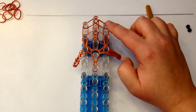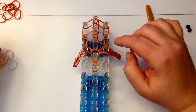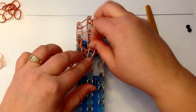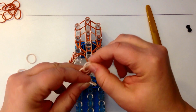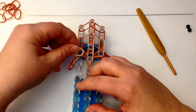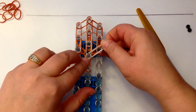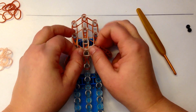Now we skip from peg one to peg two, because that's the hair, all right? So we're going to take a pair and place from peg two to peg three, and peg three to peg four, and two to three on this side as well. And then from the chin to the jaw, on either side.